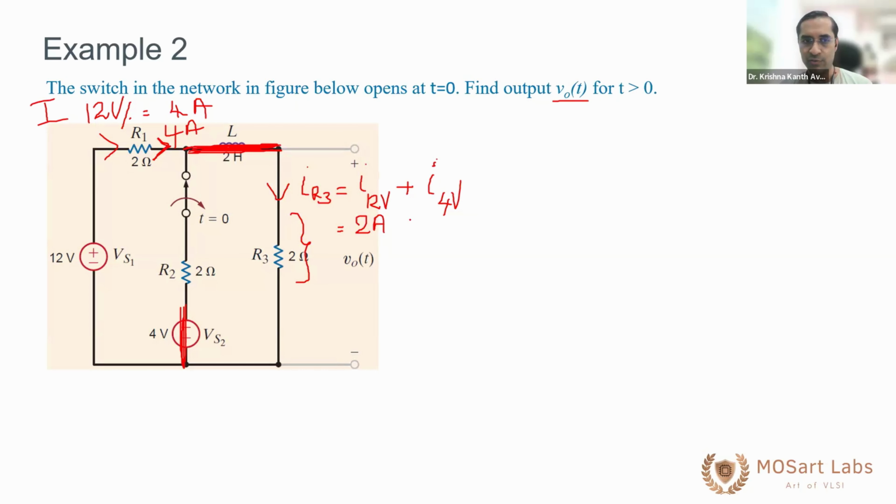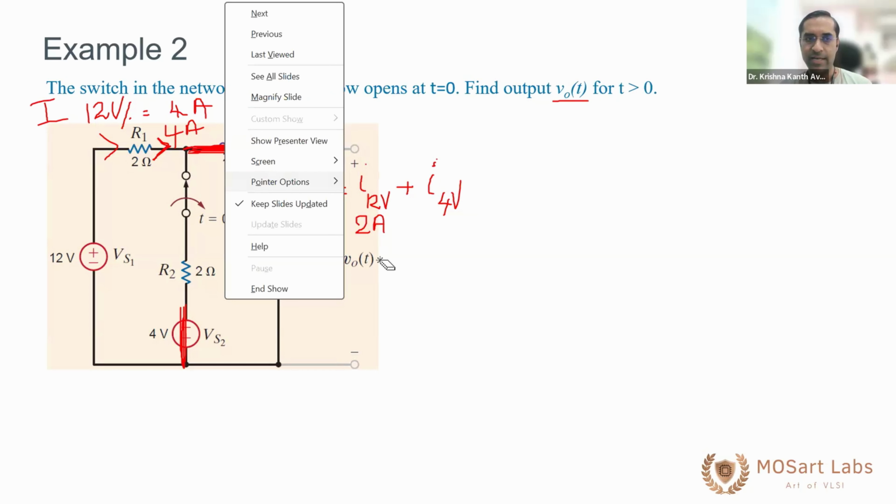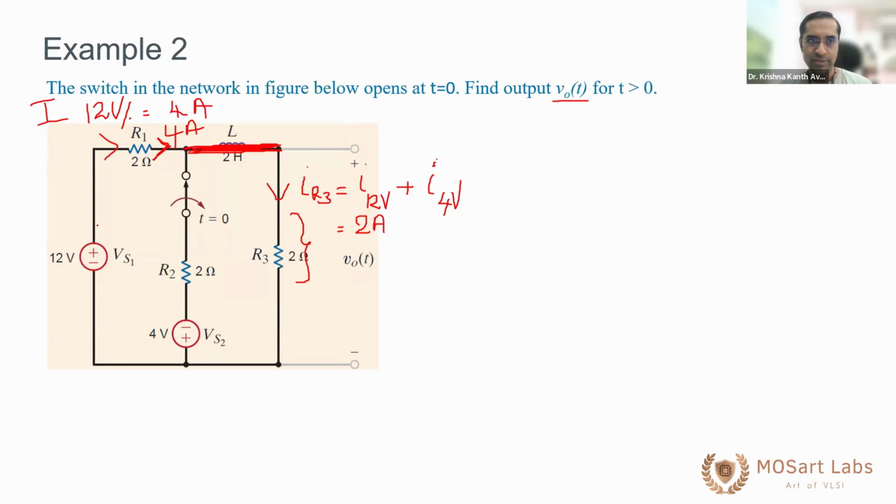Okay, so let's calculate. Help me with I of 4 volt. I want to do now 4 volts. What do I do? Let's take the eraser and short now the 12 volts, because with the superposition principle you can short the voltage source. Now R1, 2 ohms, comes in parallel to R3, 2 ohms, it becomes 1 ohm. And this 1 ohm combination is in series with R2, so 3 ohms. So effectively, the current through R2 is going to be volts divided by 3 ohms, so minus 4 by 3. Is this clear? Yes or no?